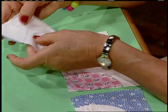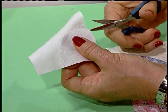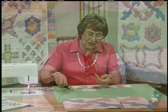Now, if you'd like to reduce the bulk, all you have to do is just pull this quarter circle away and trim around that circle and then just get rid of it. Now it's a lot lighter.